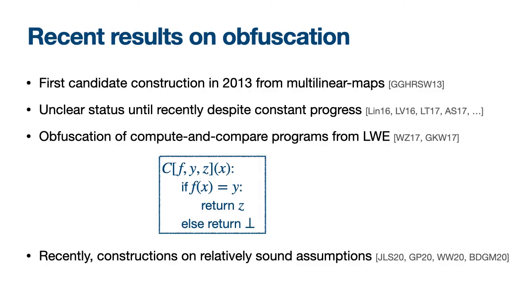Let me give a brief overview of the story of obfuscation. Indistinguishability obfuscation was first constructed based on multi-linear maps in 2013 with a candidate construction. Since then, the status of IO has been quite unclear — there has been a lot of progress but also many attacks and fixes. Still, major results emerged during this period. In particular, in 2017 it was proven that assuming only LWE, we can obfuscate compute-and-compare programs: programs with a hardwired function and values y and z, such that on input x they check whether f(x) equals y, returning z if so and nothing otherwise. Recently, a new construction of general obfuscation from relatively well-founded assumptions appeared, and it is now likely that obfuscation exists.